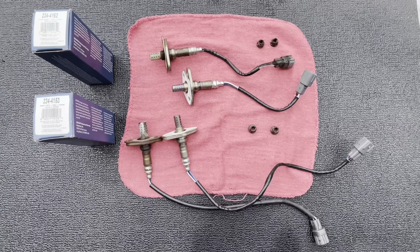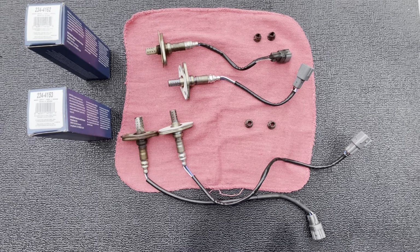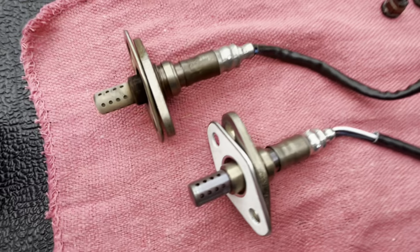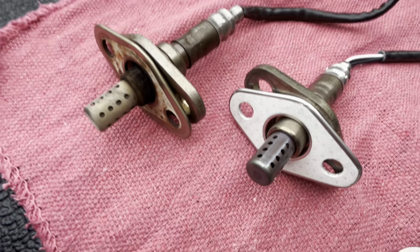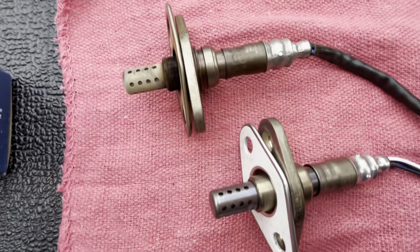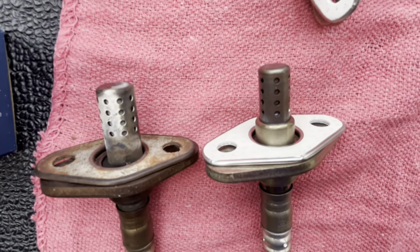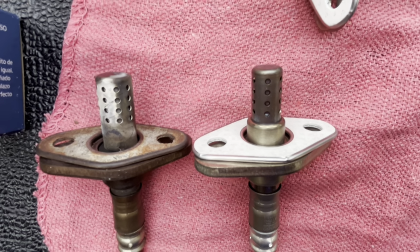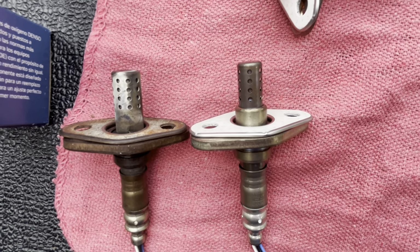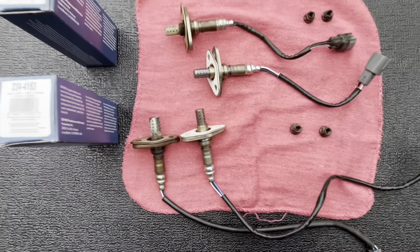Here we have the old O2 sensors and the brand new replacements. As you can see, we've laid out these wire lengths and they are going to work. So super excited about that. I just thought I'd show you guys a quick side-by-side comparison of the old versus the new. Here we're looking at DENSO 234-4162. As you can see, quite a nice difference between the gaskets and also the actual sensor itself. And here we are looking at DENSO 234-4153. An interesting part to note is that the diameter of the tip of the sensor seems to be thinner on the newer model, but that's probably just because it's a newer model. I don't even know how old that sensor is. So I'm excited about this.